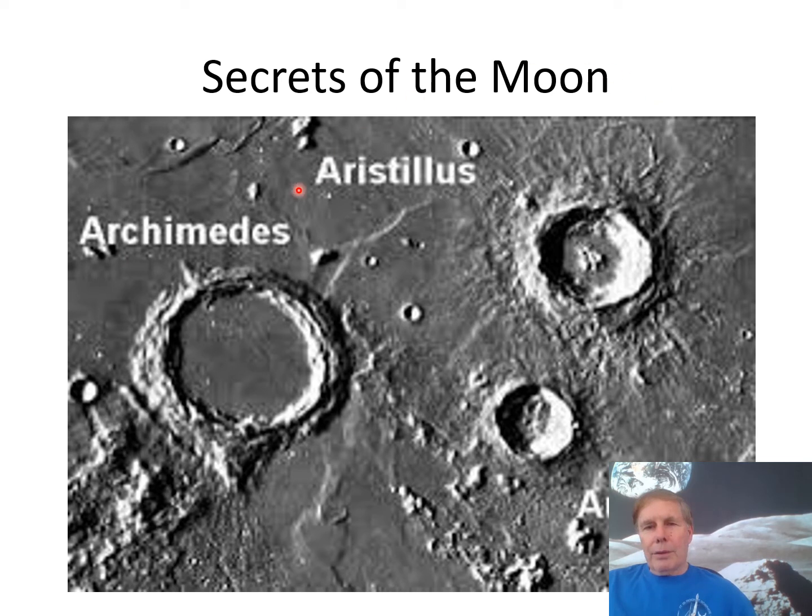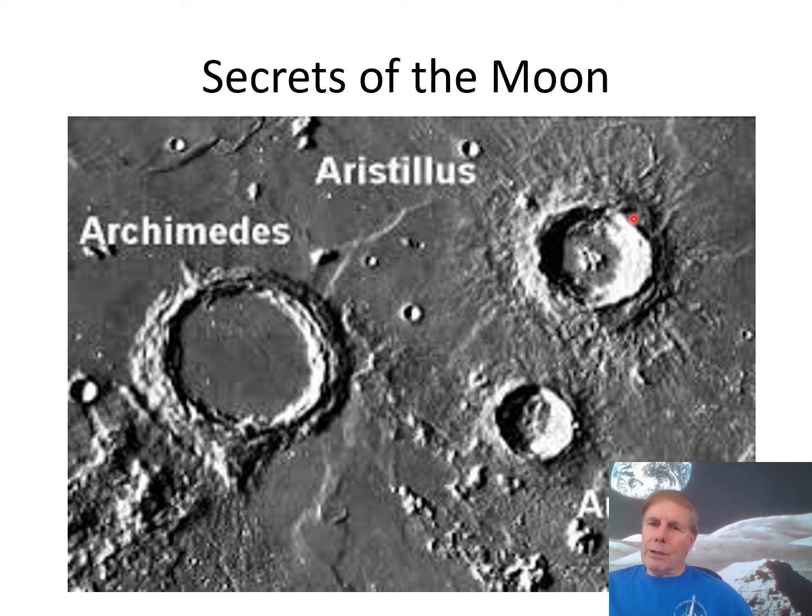If you're wondering how can people possibly know what happened on the surface just by looking at it, you actually can tell quite a bit. This crater, by the way, large craters tend to be named after dead people, particularly people that had some notoriety. Archimedes, of course, a famous Greek philosopher, this is his crater. This thing is probably 85 kilometers across. Here's Aristillus. A little bit smaller. We're going to ignore Autolycus, this one here. I want to focus on these two craters.